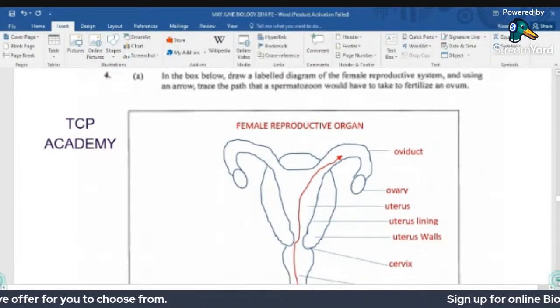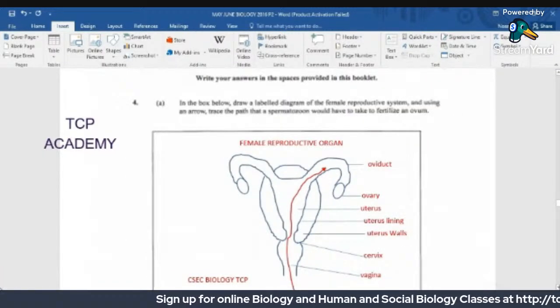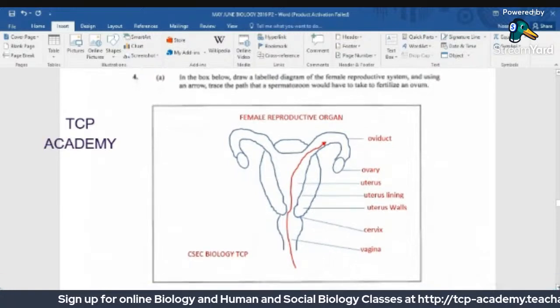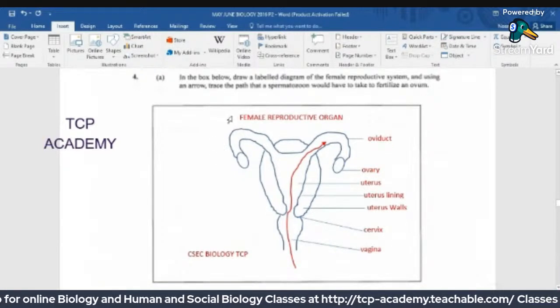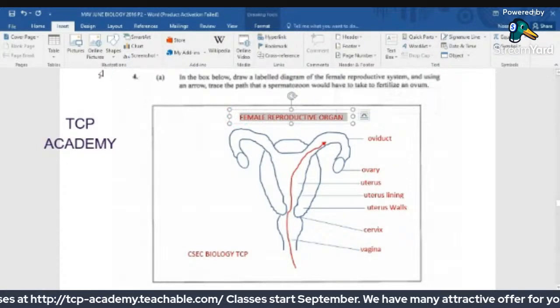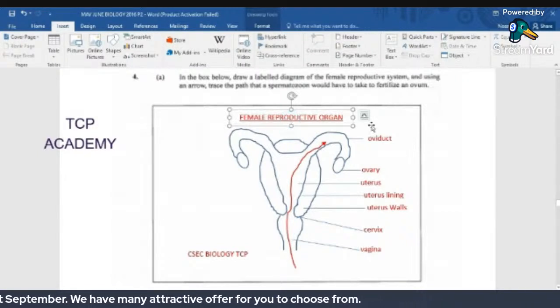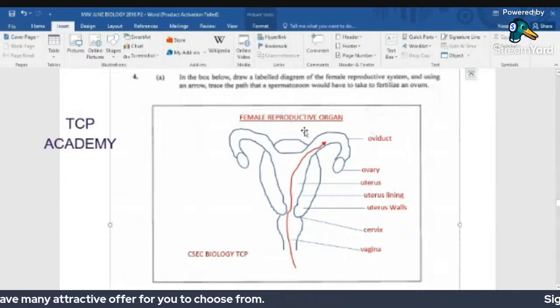So here we would have done some drawing, and I have used Microsoft Word to do this drawing. If it is not like the one in your textbook, forgive me, but I do hope that the concept is taken. So here we would have, of course, the title, and usually your title is underlined. So it is nicely underlined there, and of course written in uppercase.